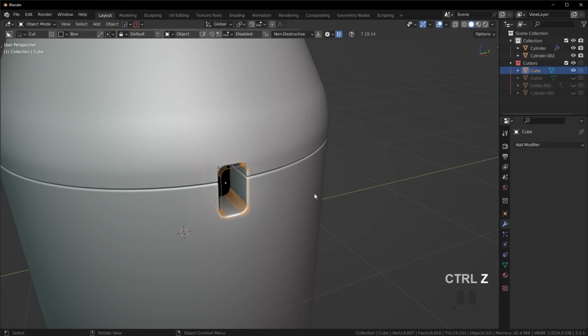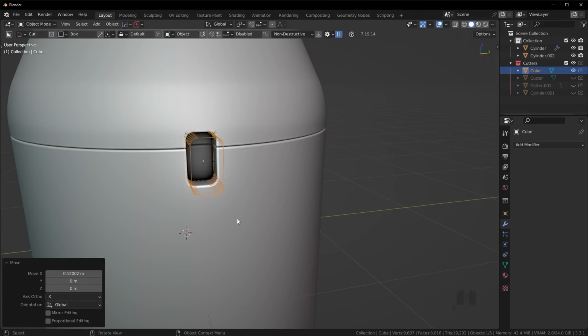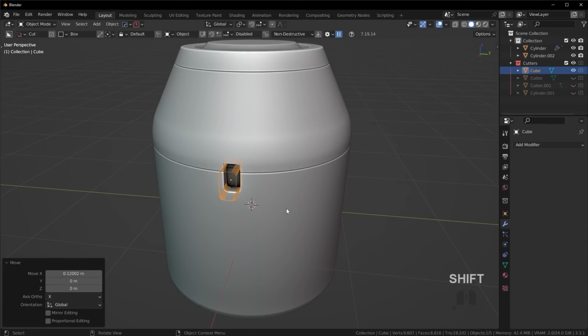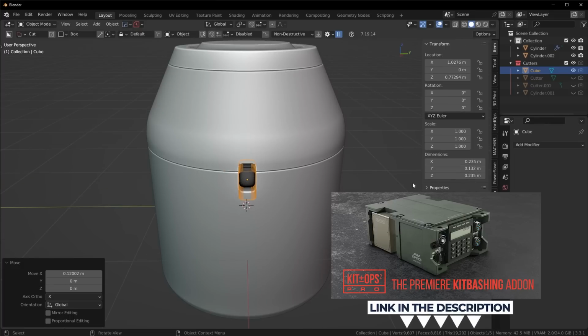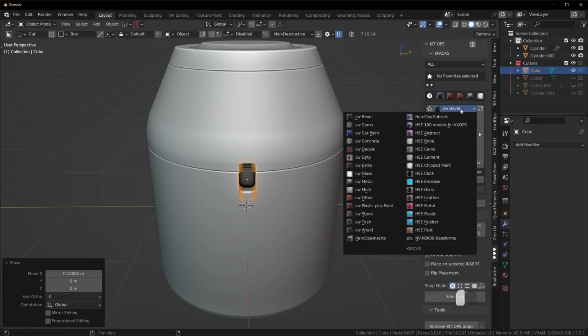And now we kind of have room to pull this back a bit and then insert some sort of latch or something. So you could design your own latch, or you could use something like KitOps, which has a bunch of pre-built inserts you can use. I love KitOps. You can use the free version. It's fine. It's a Blender add-on. So if I go here into KitOps, you're not going to have all the same ones I do because I have different packs that do different things, but there is a really awesome pack that you can download.